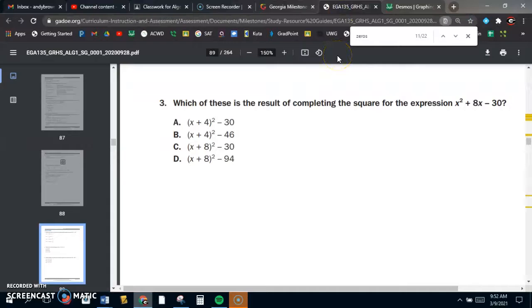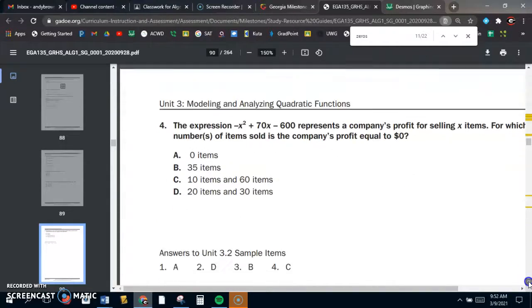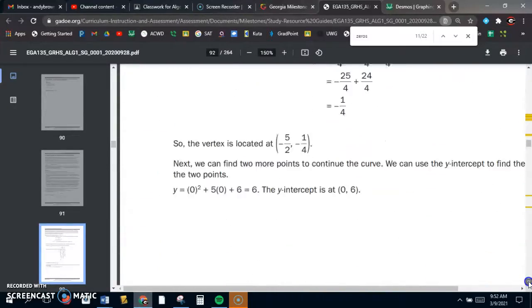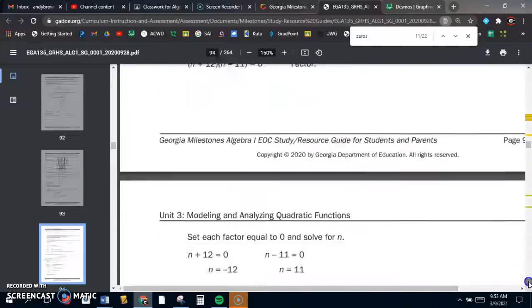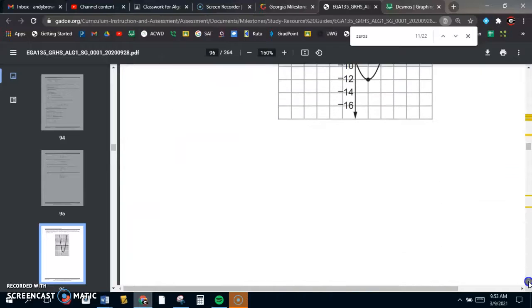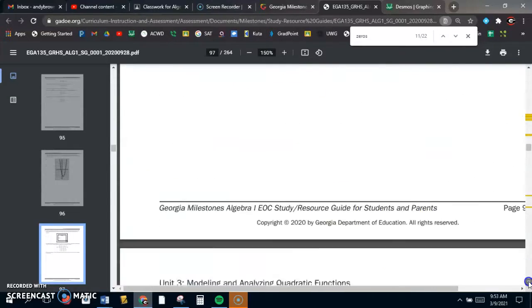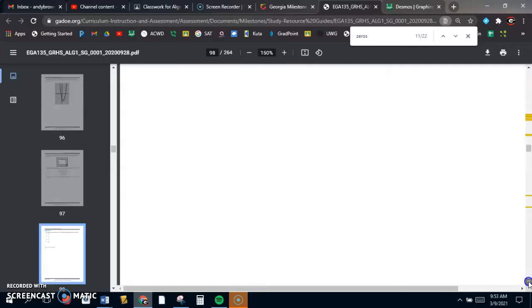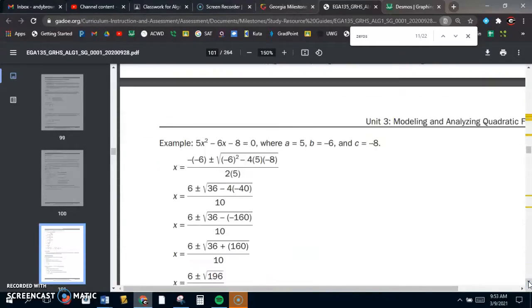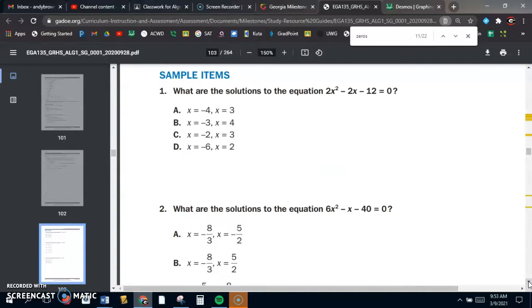So you can see some ways that you can use to kind of cheat, so to speak. You're not really cheating, you're just using your resources on the EOC to solve these. And again, this is the Algebra 1 Georgia end of course test question bank here. So I don't want you to think I made these questions up. I'm just using Georgia's questions. But you can see a way that you can solve these using Desmos. Let me see if I can find one other one down here. Of course, the resource can be found just by Googling it. Okay, let's see if we can find some others. Down here. Okay, here we go.